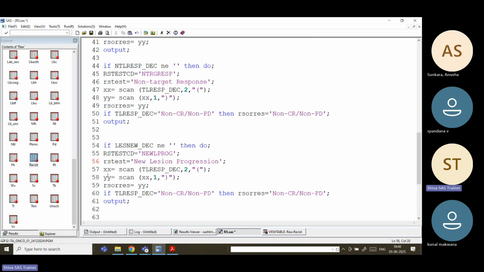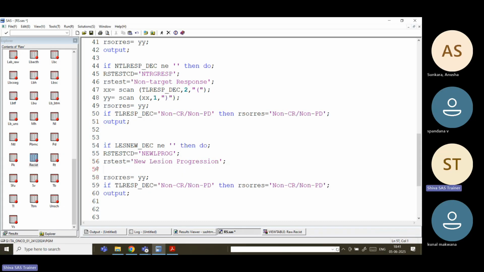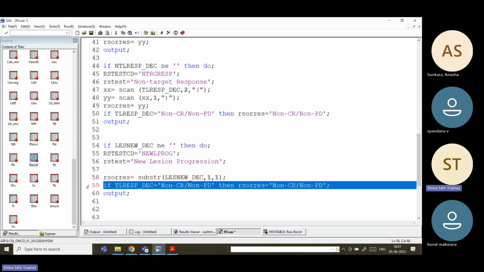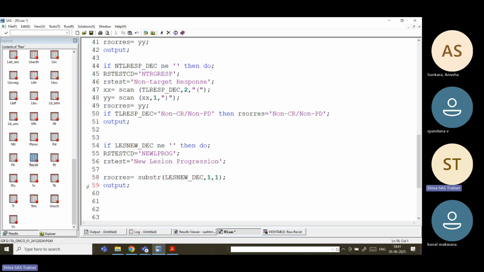And here the RSO or RS directly yes or no, right? So in this sub str of this one, 1, 1 only, so we'll put the yes or no response. Okay, Y or N. So that is why I'm just taking the 1.